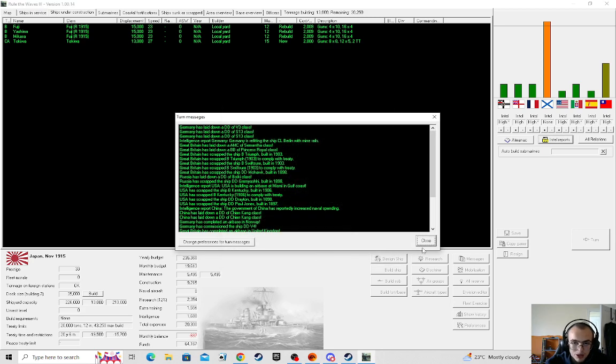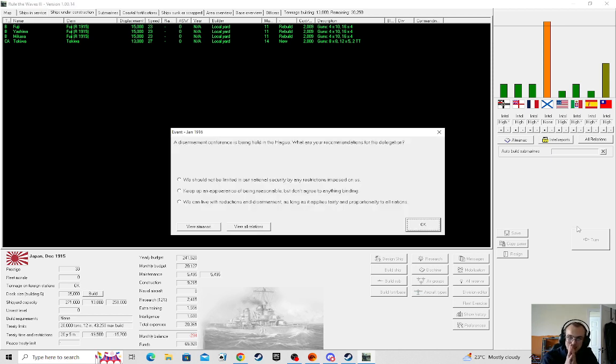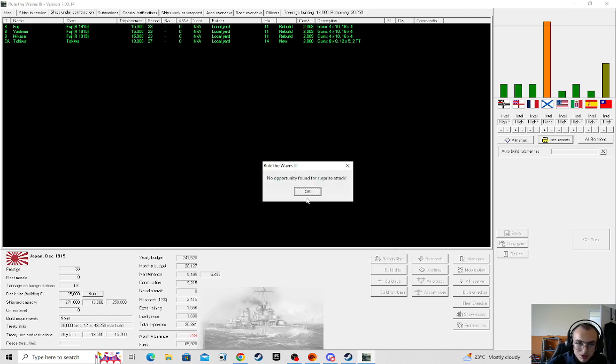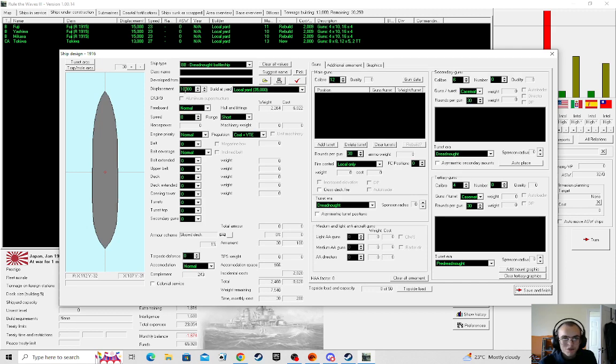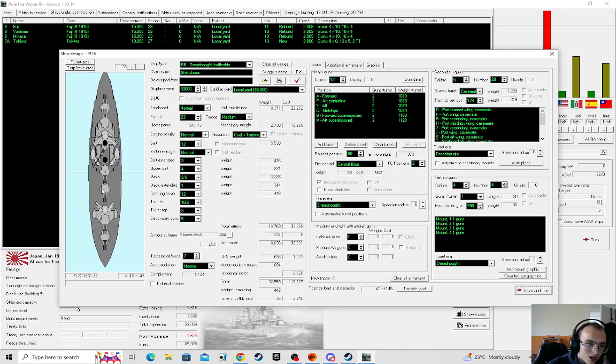Allow it. Superimposed B turret. Come on, Russia, take the bait! Take the bait! I want to build my Agincourt-esque ship. Thank God! Thank the gods!